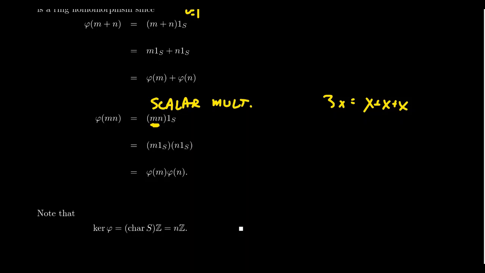That is, with any ring, you can scale by an integer. If it's a negative integer, of course, you interpret that to be the additive inverse. But nonetheless, this makes sense for any arbitrary ring. We have this idea of scalar multiplication by an integer, and this preserves, right? And because we can do this scalar multiplication for any ring, basically we have this universal ring homomorphism from the integers into an arbitrary ring with unity.